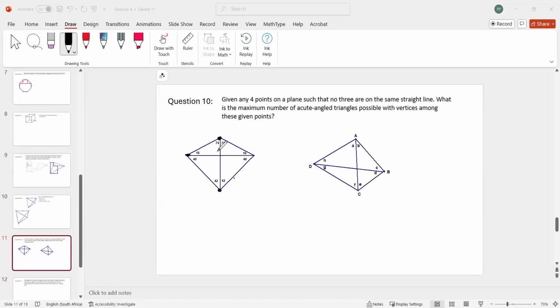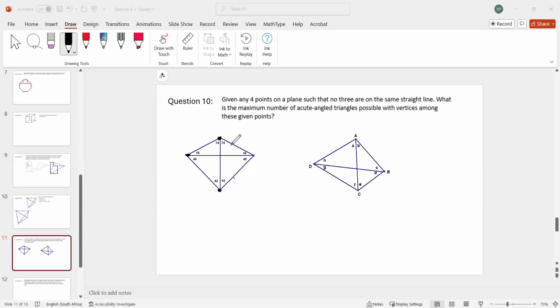So you have, this is an equilateral, I'm sorry, a triangle with acute angles. There's another acute angle triangle here. And then this last one at the bottom is also acute because this is 84, 48, and 48. By acute angle triangle, you mean all the angles are acute. So you can draw, with the 4 points, 3 acute angle triangles.